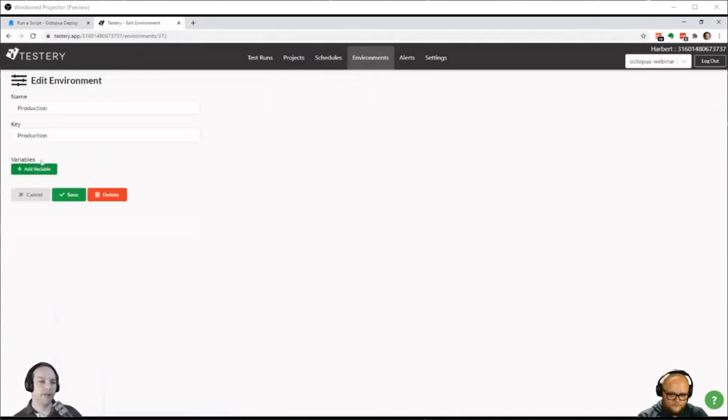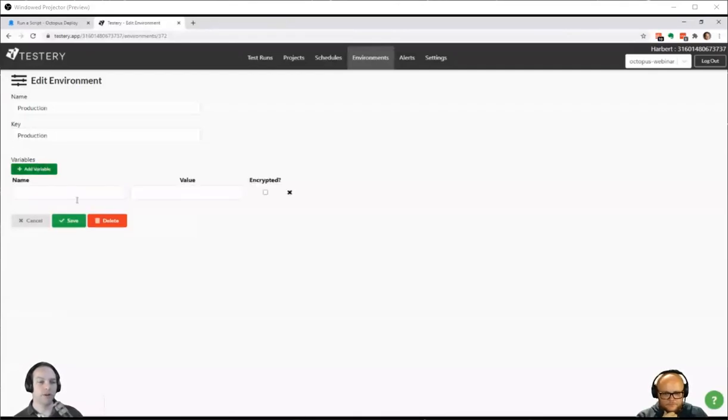Those variables will get substituted into your tests prior to running. This is very often used if you have different URLs or test accounts and credentials that you want passed into the tests when you run them in one environment versus the other. If you're adding a secure variable, you can check this box for encrypted so that no one can copy the password, even if it is just a test account.